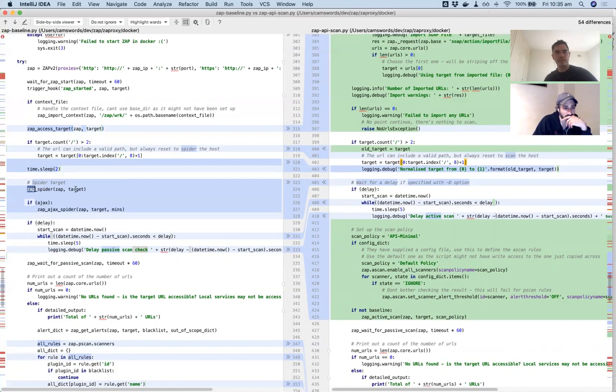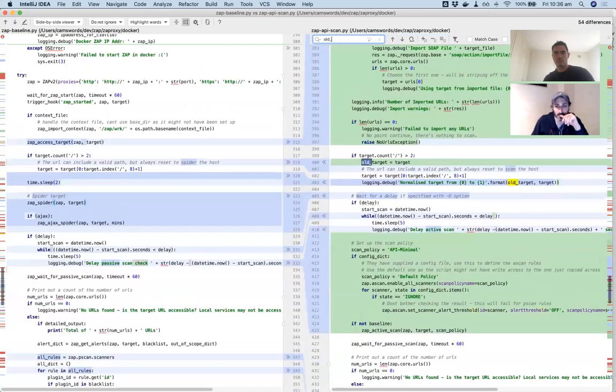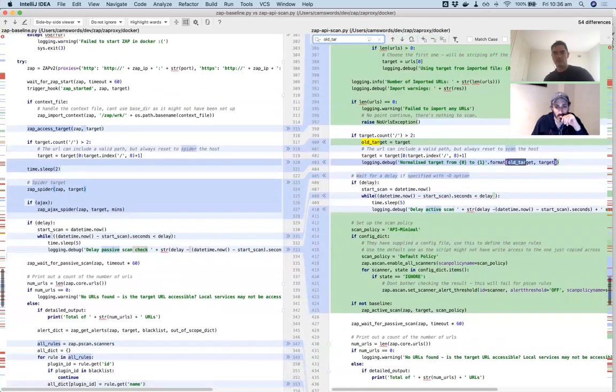This seems to me that they're spidering from the root of the target. So if you pass in a target of http mysite.com/foo, it'll spider from mysite.com. On the right, you'd have to figure out if they are using old target anywhere. No, they're just using it for logging. So it's just logging. Okay.